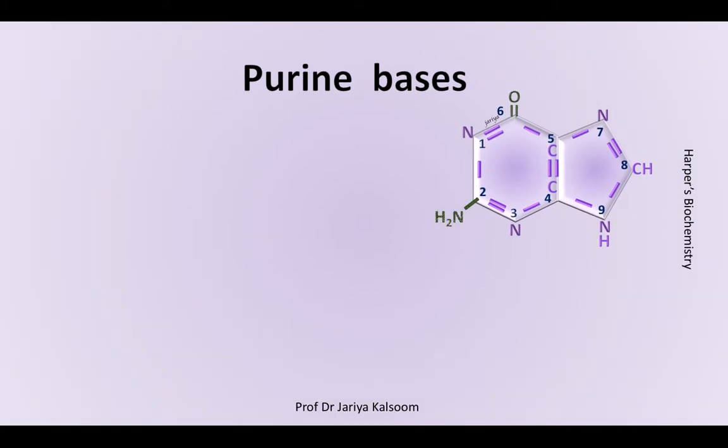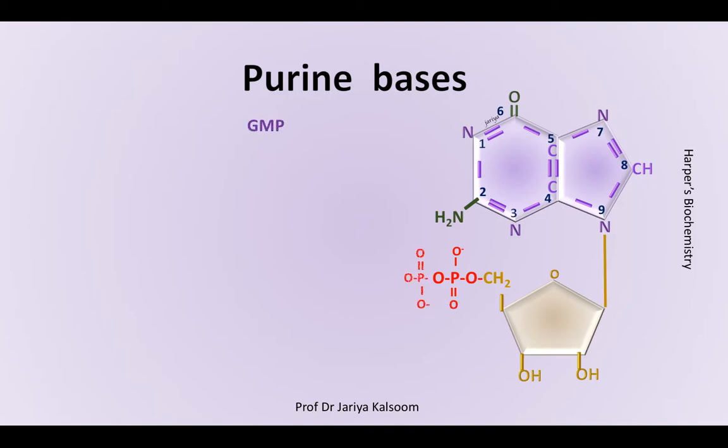Likewise, linkage of ribose sugar to the nitrogen atom at the 9th position in the imidazole ring of guanine converts guanine to its nucleoside form, guanosine, and esterification of phosphate to the hydroxyl group of the ribose sugar converts it to its nucleotide form, GMP. Guanosine diphosphate forms if another phosphate group is ligated by an acid anhydride bond to GMP, and GTP if two phosphate groups are ligated by acid anhydride bonds to the GMP.